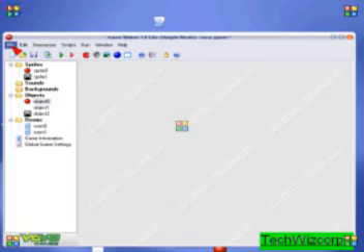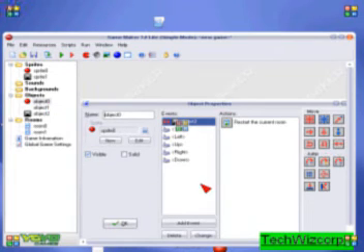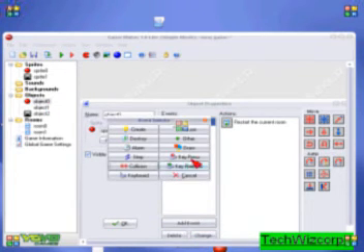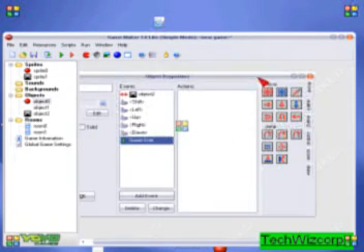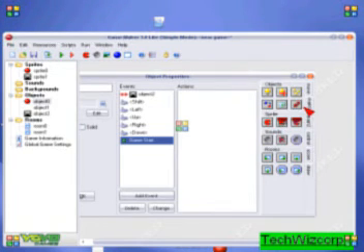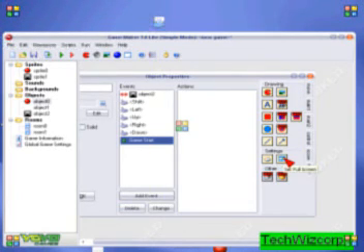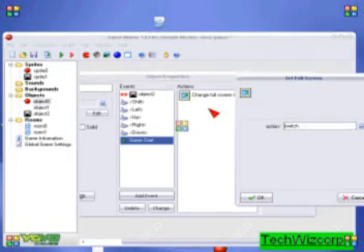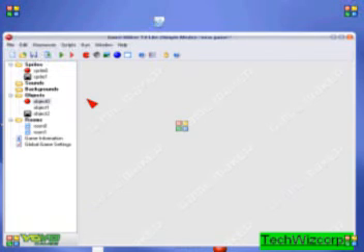And just for fun, I'm going to show you one of the games I made. And also, real quick, there is a feature where you can say, add event, other, game start. You can tell it to go to full screen, which is somewhere on here. Wait, here it is. Set full screen. You do that. Okay, and then it'll go straight to full screen.